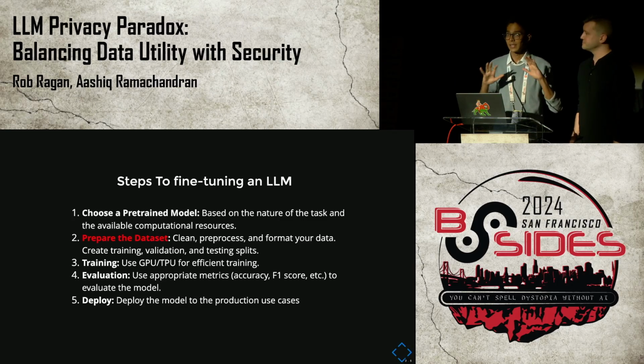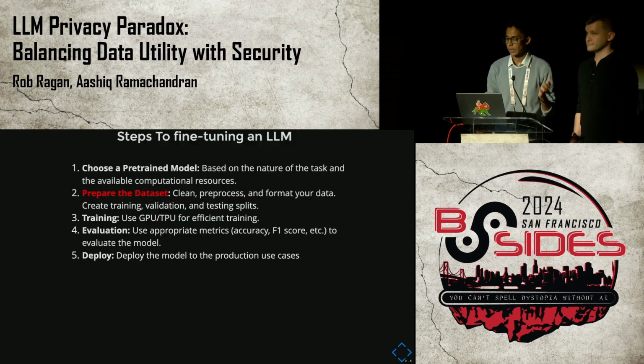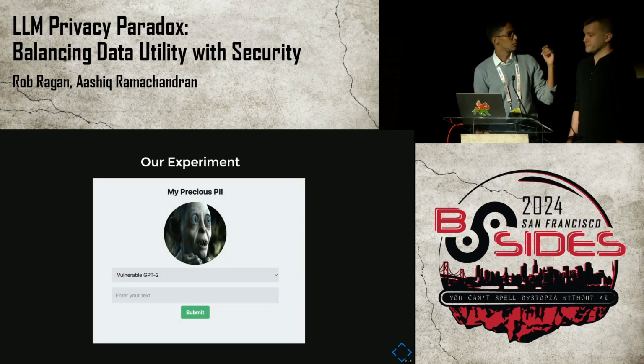The training is arguably the easiest part here. It's probably a script sub 100, sub 200 lines of code, nothing more than that. And then once you've trained it, you go on and evaluate it. You make sure that the model you've trained is actually doing the job you wanted, making sure it is better than the untrained base model. And once you're happy with the evaluation, you go to deploy. Deploy is a little more complex, where once you deploy, you go back, collect data, and prepare it, then it goes into a feedback loop where you keep training the model as you go. But for a large duration of the talk, we're going to focus a lot on preparing the data set.